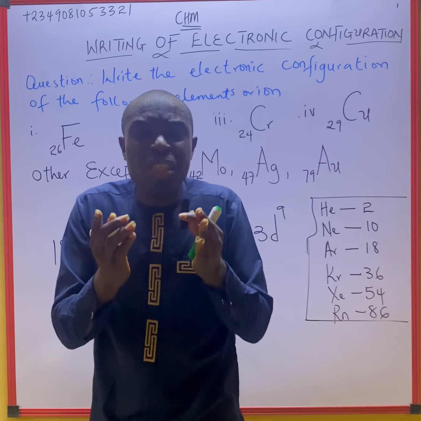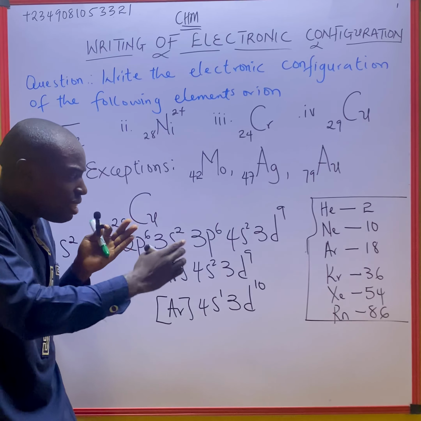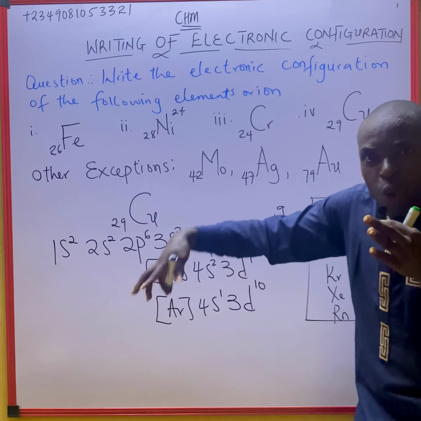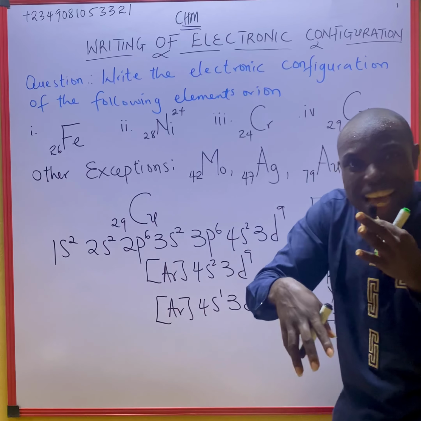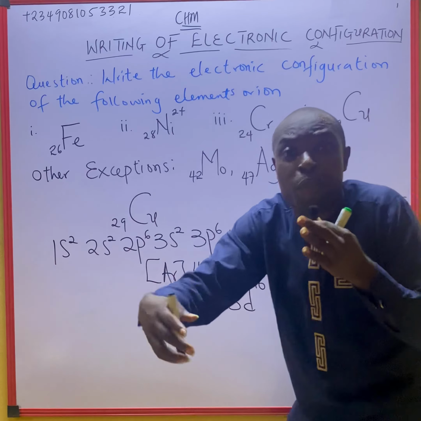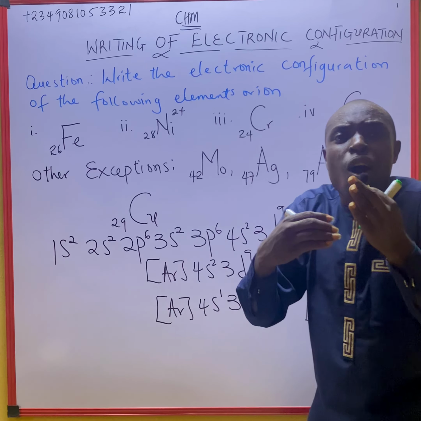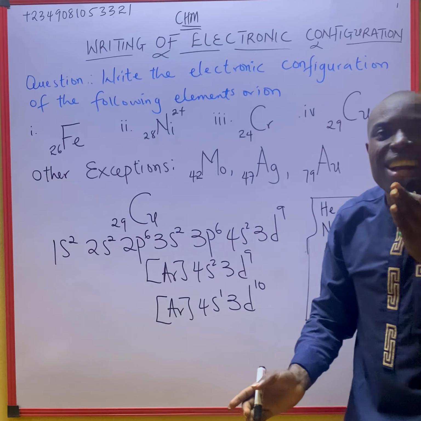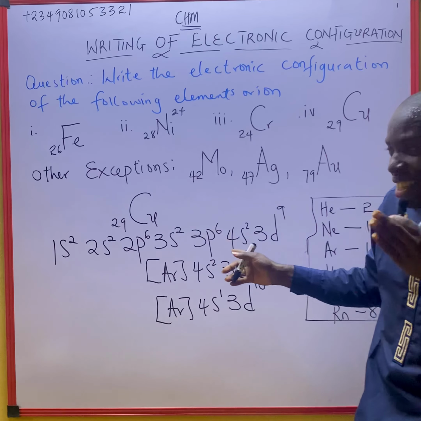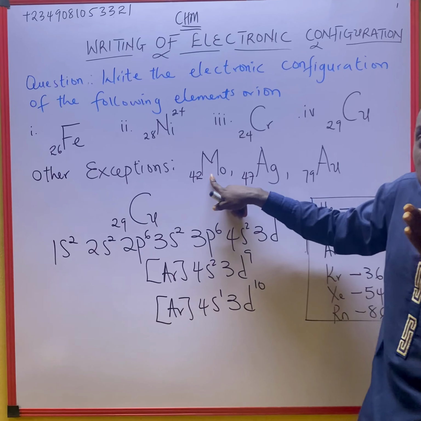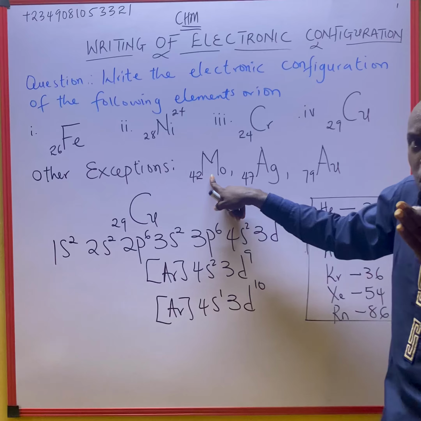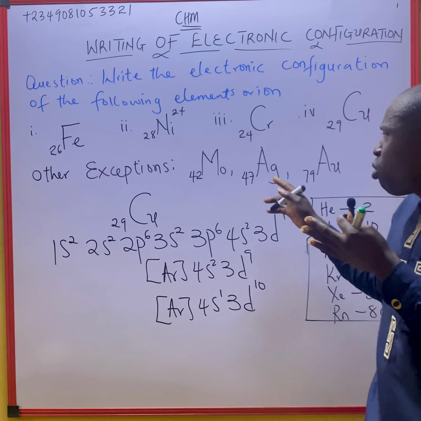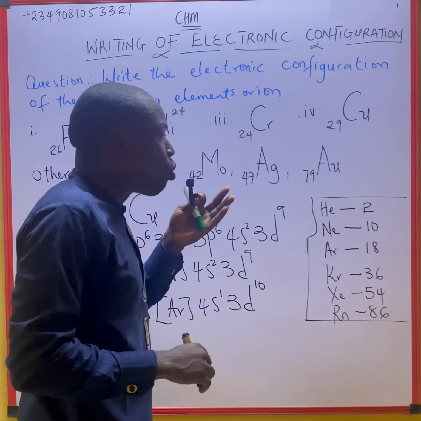This is what they don't teach you in school. A lot of videos are out there, but this is the part that you should know and understand, and this is where examiners actually bring out questions from, because they know students or some persons do not actually go this deep, and that is where the real marks are. Molybdenum is also part of the exception, whereby you'll be having 4s1 as the case may be. We also have it for silver and for gold.